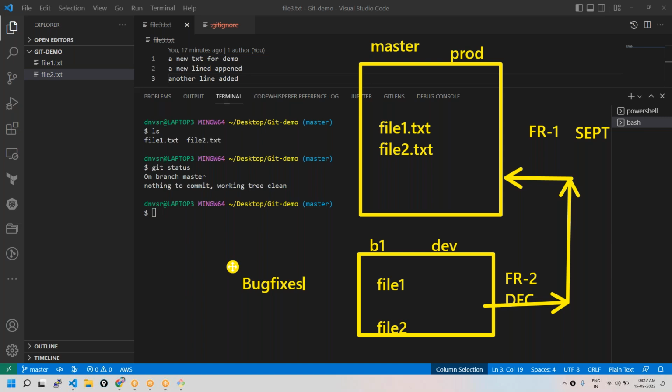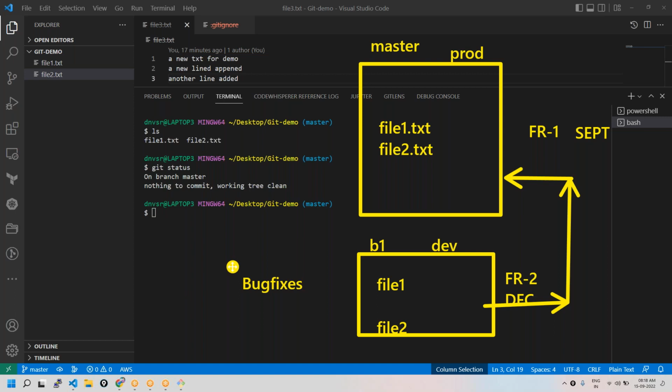So branches could be maintained for temporary purpose or permanent. Like I said, you develop on dev branch, then merge it to master. Or else maybe there's a new feature. I don't want to mess up master. You develop on some branch. If it is working fine, merge it to master and delete the branch. So it could be either way. If you want to maintain different releases, you may maintain a separate branch for them. So that's a concept of branching.